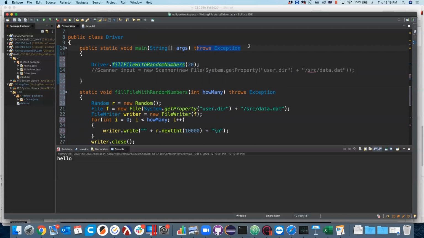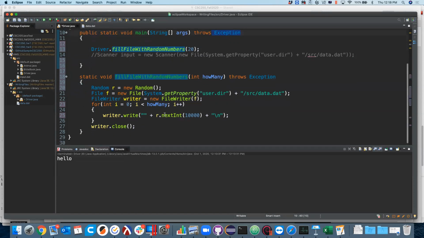I'm just making the error go away. Eventually, we will talk about exceptions in detail. But now all the red squigglies are gone, because this throws an exception which we just pass the buck on. No harm, no foul.